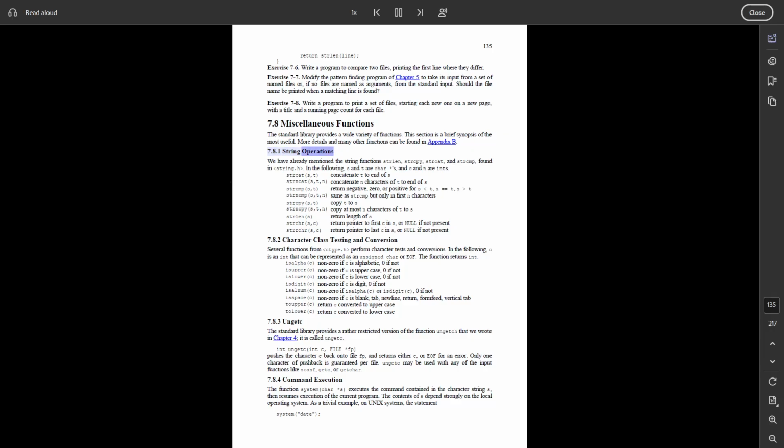7.8.1 String Operations. We have already mentioned the string functions strlen, strcpy, strcat, and strcmp.